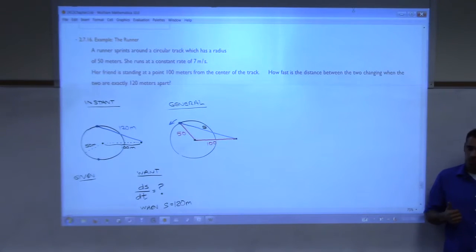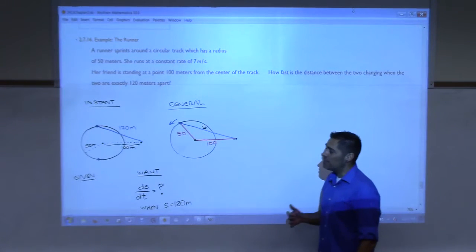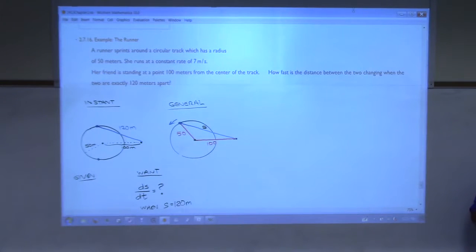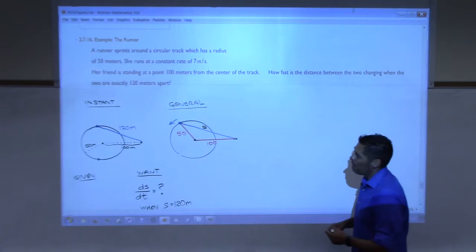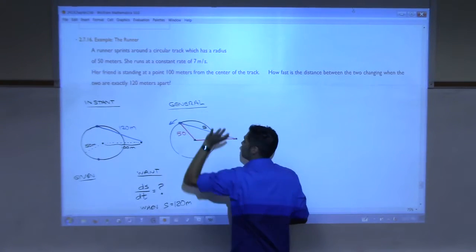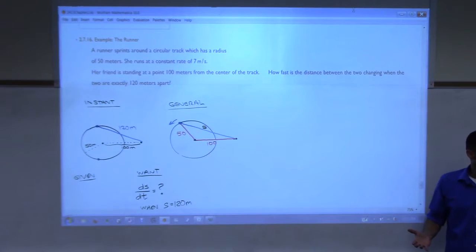If we have a right triangle, then we can use the standard trig functions. We can use Pythagorean identity. But if the triangle is not a right triangle, then we have the law of sines and law of cosines. That's how we solve. But here, I still have not incorporated the 7 meters per second. I don't have a second variable right now. Right? I need to get two variables connected. Unless you see something in that triangle that's changing, other than S.